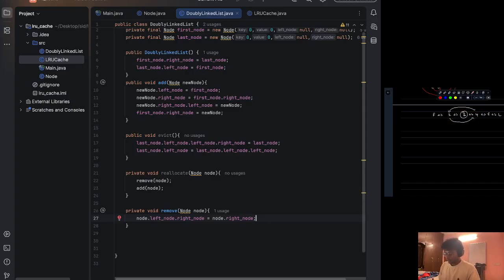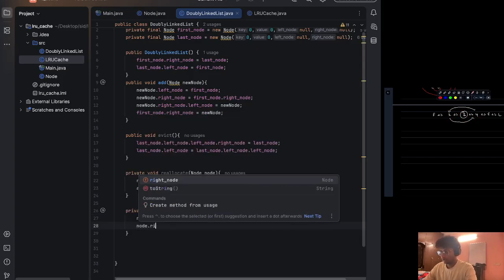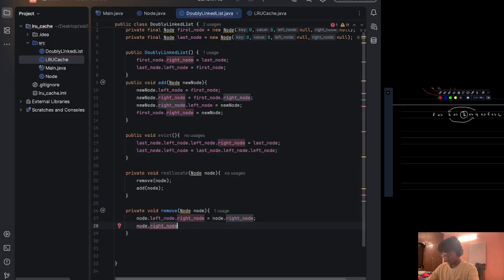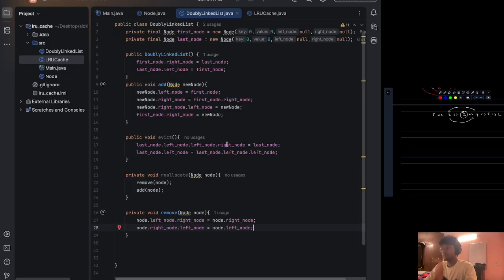Similarly, node's right node will be this. So it will be node dot right node dot left node is node dot left node, as simple as it is. That's it. Done. You're done with our doubly linked list. As simple as it is.